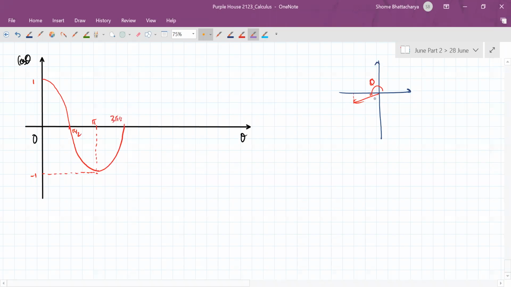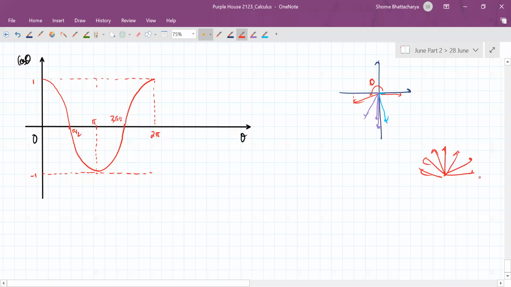And then when we come to the fourth quadrant, the x component has again become a positive value, you can see. And by the time we are back to theta equal to 360, it's become +1. So that's how the last quarter of this graph goes like this. So this is the graph of cos in one cycle of 360 degrees or 2 pi radians. Just visualize that vector going round and round, and visualize what's happening to its x component.